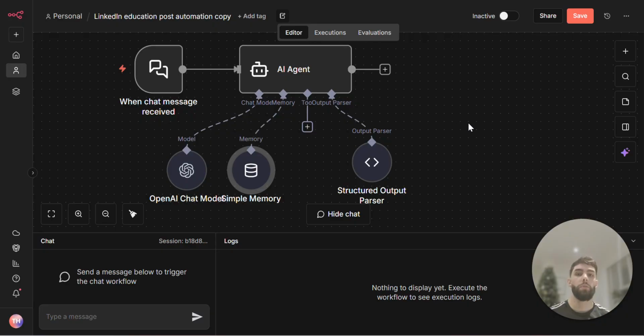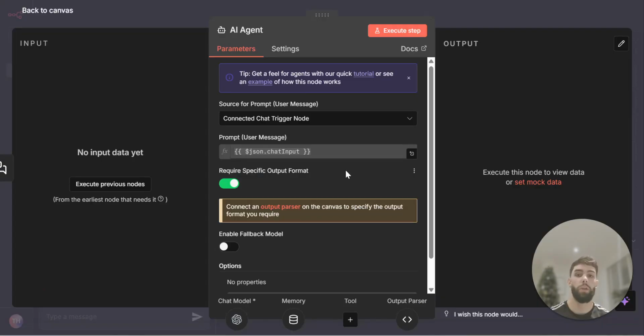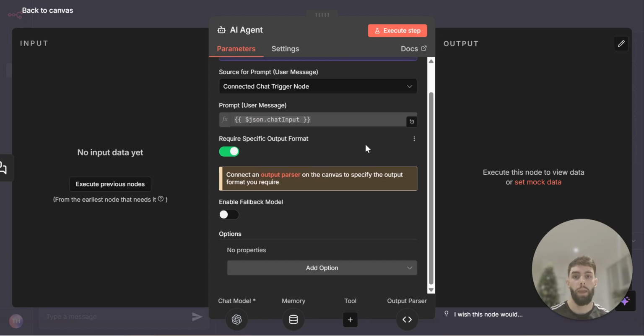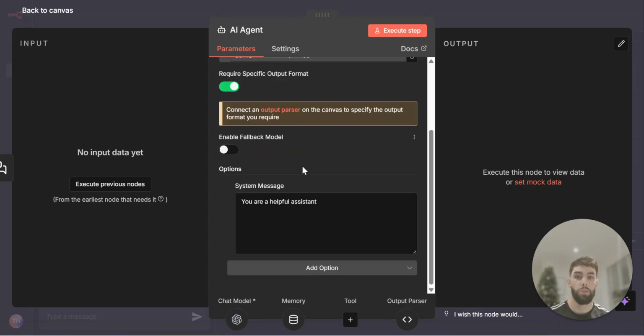And that is pretty much everything we're going to need for our AI agent, so we need to jump into the prompt now. For every agent, we have 2 prompts. We have one that comes from the user's message. So this is from our chat input, which we can just leave here. And the other is going to be the system prompt. So we're going to hit add option, system message, and we're going to paste in here the prompts that I've already written up for this agent.